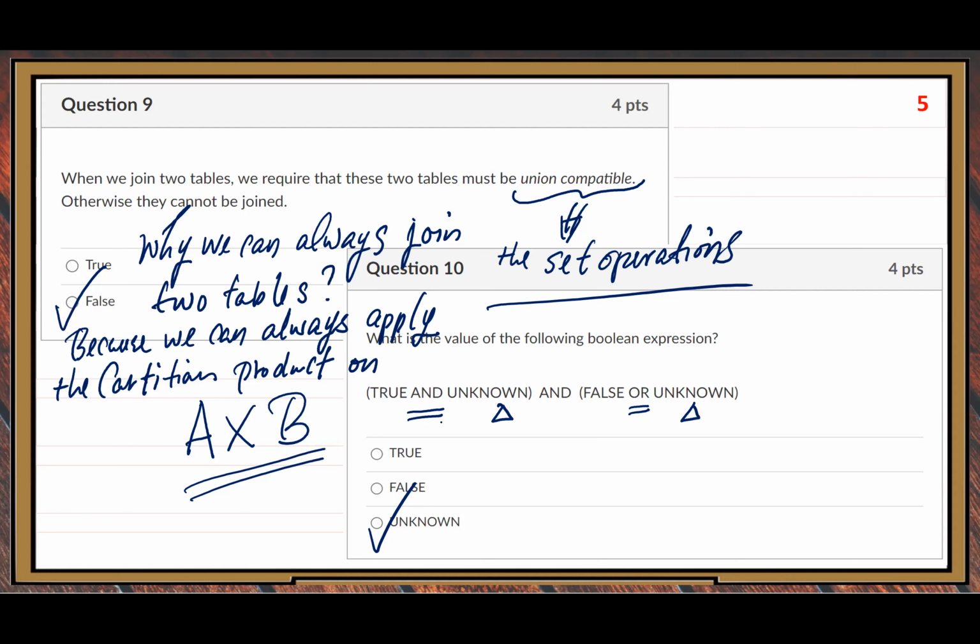Remember, I can also use NOT. The three operators, AND, OR, NOT, you can mix them in different ways. It could be a little complicated. All right, so that's quiz number 4.